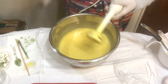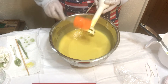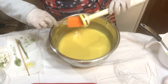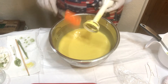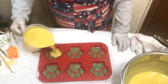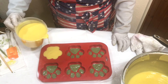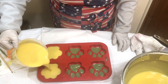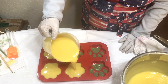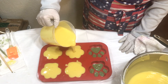I think it's perfect - it's at trace now, just the way I want it. I'm going to move it into a different container because this one doesn't have a spout and it's going to be hard to pour into the little paw prints. I'm starting to pour this into the mold and look - it's set up so nicely! This is beautiful, this is really what I expected. Things don't always go to plan, but this is a good thing.